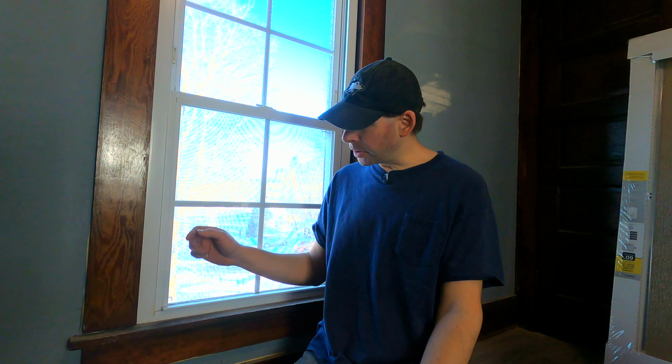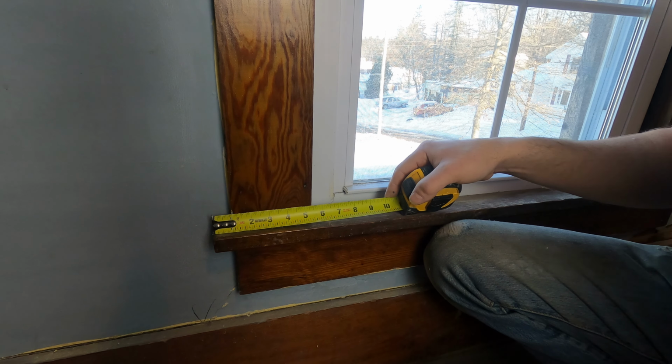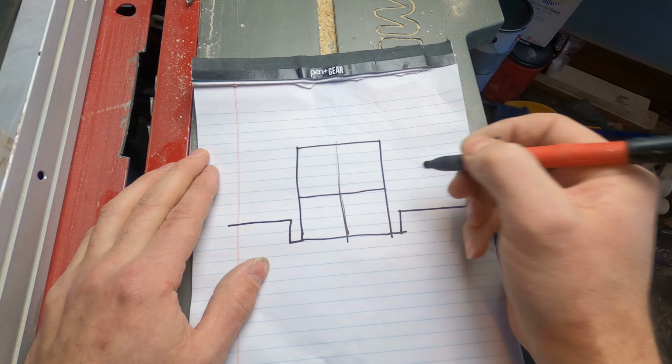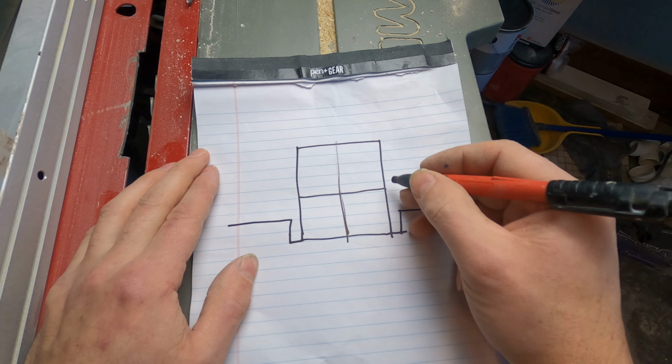When I trim out a window, I always start with the windowsill first. So I'm just taking a measurement off of some window trim in one of the bedrooms, and it looks like the windowsill extends past the edge of the trim by about an inch. This is a picture of my bathroom window, and over here and here is where the tile butts up to the edge of the trim.